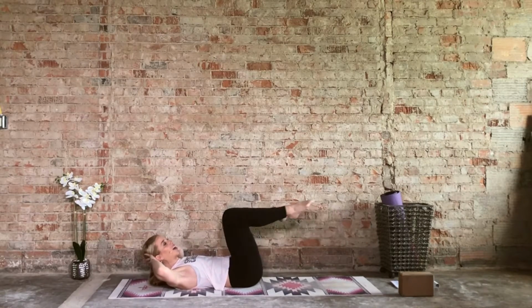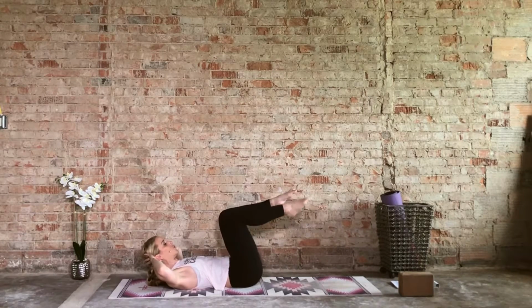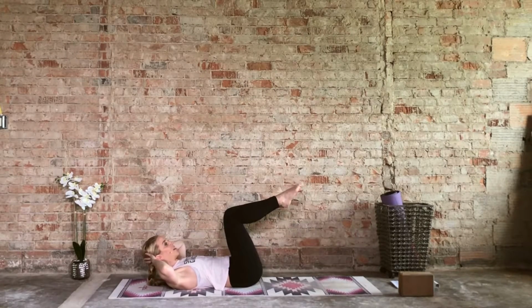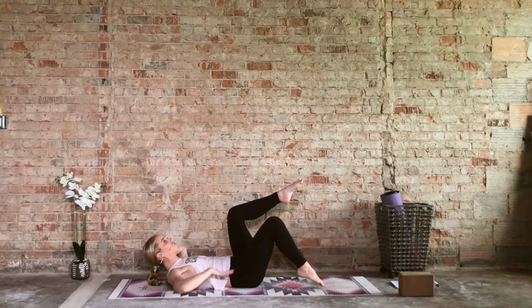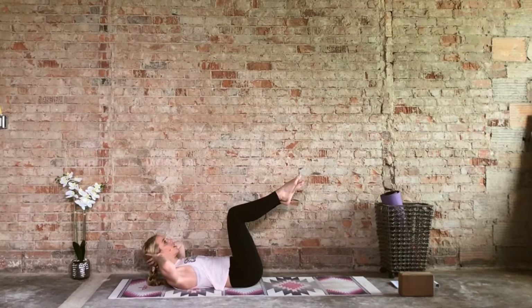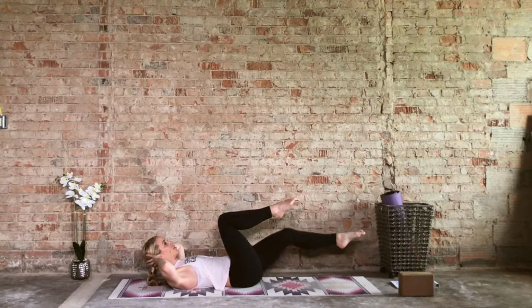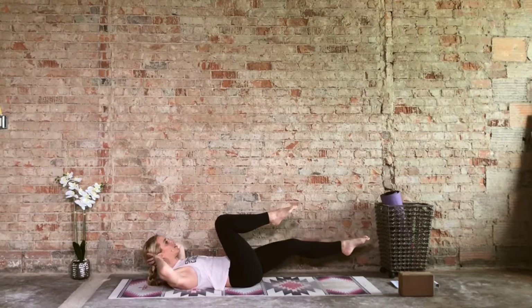If you'd like an option, what you can do is instead of reaching the toes long, just tap it. Inhaling center, tapping down. That's your option. No shame. Do what feels good for your body. Keep pressing the lower back into the earth, firming up through the core. Last full round like this, then we'll add a little twist.